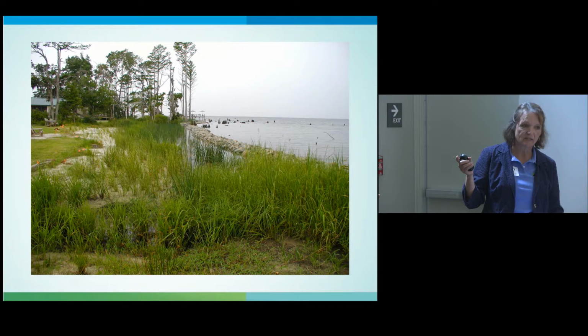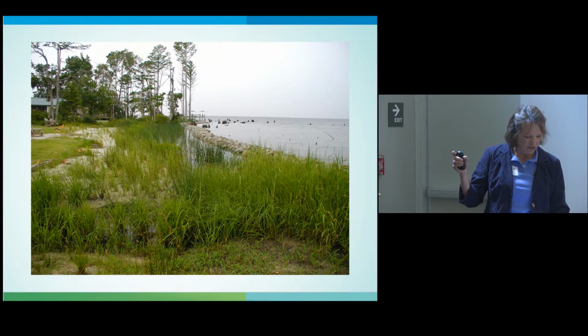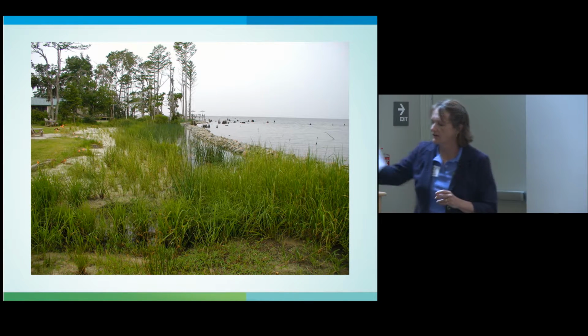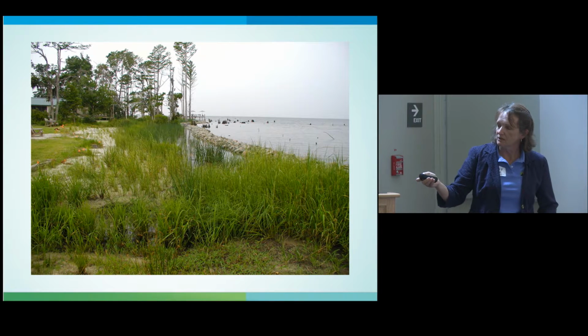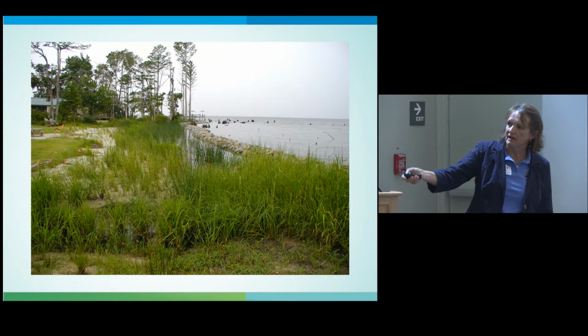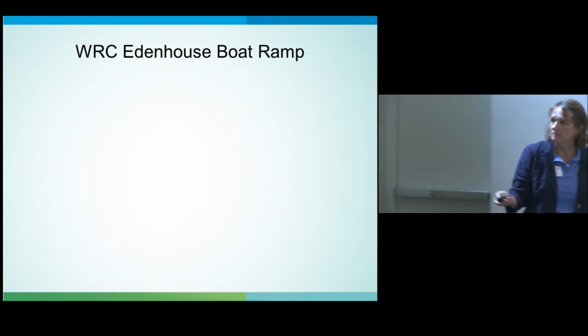We also replanted bald cypress, which had fallen in at this location. So chokeberry, swamp rose, and cedars. And this site has done very, very well. Again, fairly high energy open fetch in this location. Would I rather not see a stone structure in front of these bald cypress? You betcha. But what we've gotten is a nice gradation, and we replanted back here with trees, so you're getting that nice gradation into the riparian buffer here.